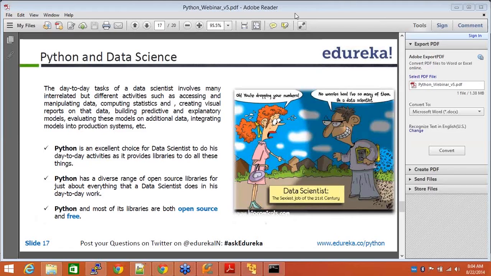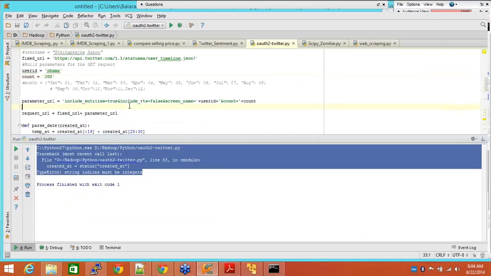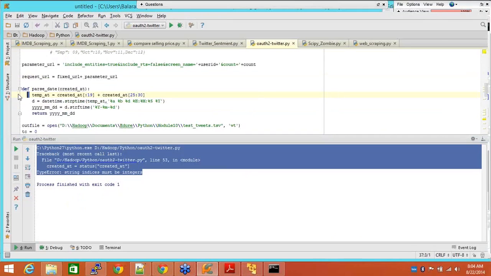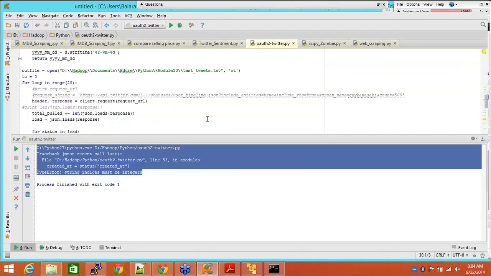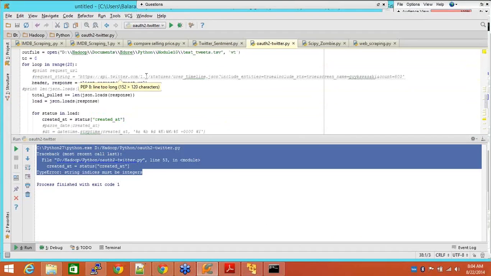But thankfully, we also had Python in parallel, where you do not have to write a lot of lines of code. The only place where you need to remember in Python is indentation. Whenever I'm writing a code, for example, say here, the only thing you see, only the spacing is all I have to remember. The indentation. If there is no proper indentation, it will fail, otherwise, apart from that, everything is fine.